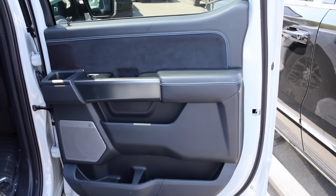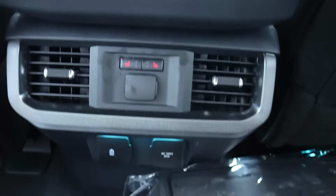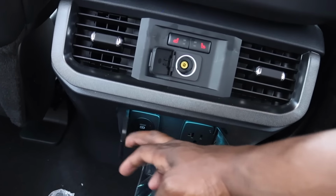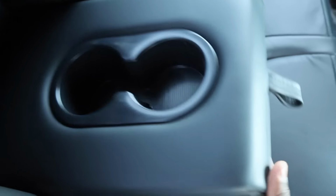check it out. Great design, seat back pockets, flat floor surface. And you guys see those outboard heated seats. You have a 12-volt power plug here. And also you have 120 volt and then two more Type-C USBs in the rear, which are becoming more popular anyways. But you don't have those reclining rear seats. You don't have as nice of an armrest in the second row.